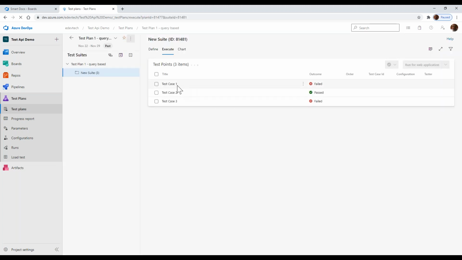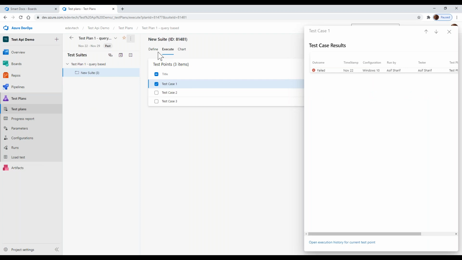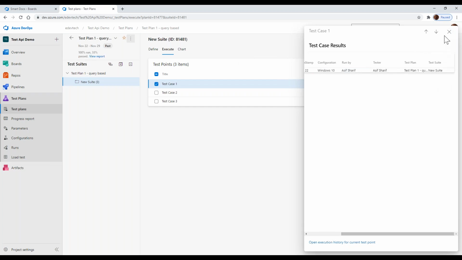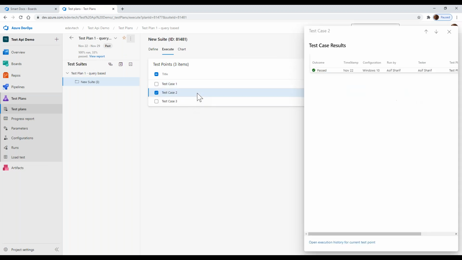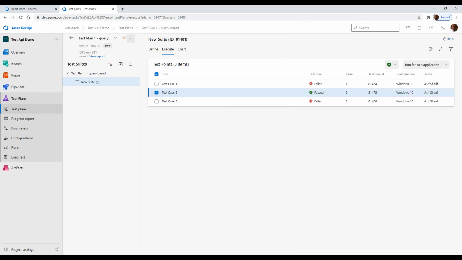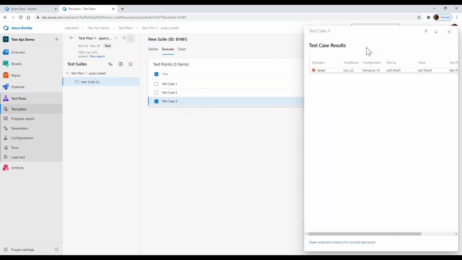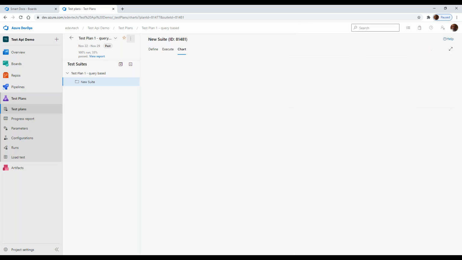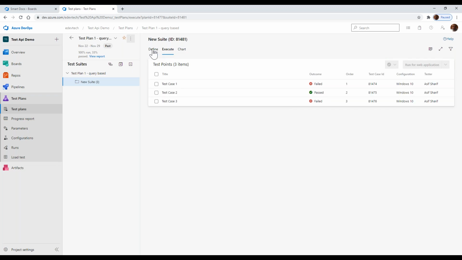Sorry. Actually, let me do this here. So I ran this thing, this failed. I ran that one, and that passed on this configuration on this day by this tester, and so on. And the same thing with this guy, right? So I've already run these test cases.